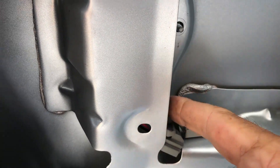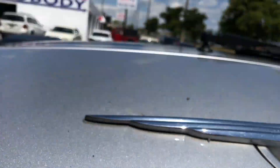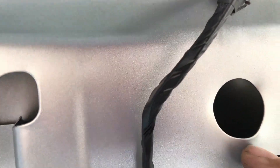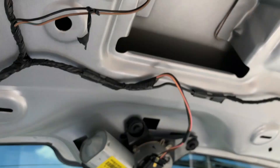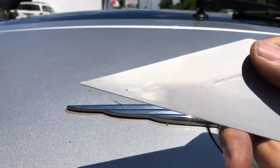If you look under here you're going to have one, two, three bolts and then one on the end of the wing — I call this a wing emblem. The last two on the wing are what's called star lock washers. You just have to get a screwdriver and pop them off. Once you do that, go to the next step — use plastic like a credit card or something like that.